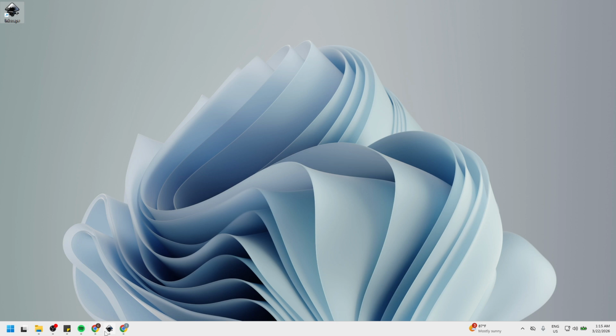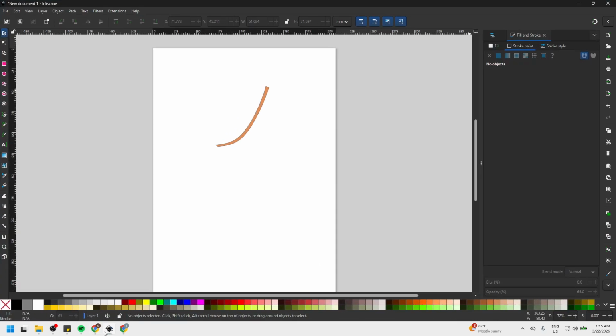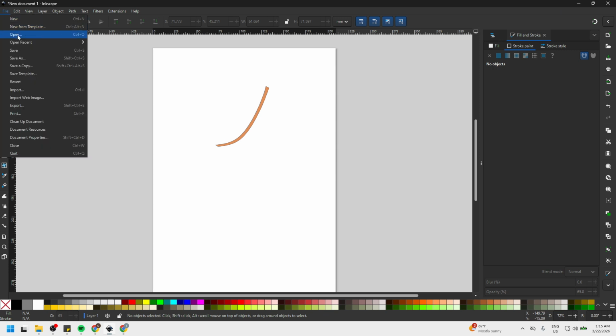First, launch Inkscape on your desktop. Give it a moment to load your workspace. If you already have a project in mind, open an existing document so you can see how the page size relates to your current artwork. This helps you visualize margins, bleed areas, or how your graphics will sit within the final output, whether you're exporting for web or preparing a print.